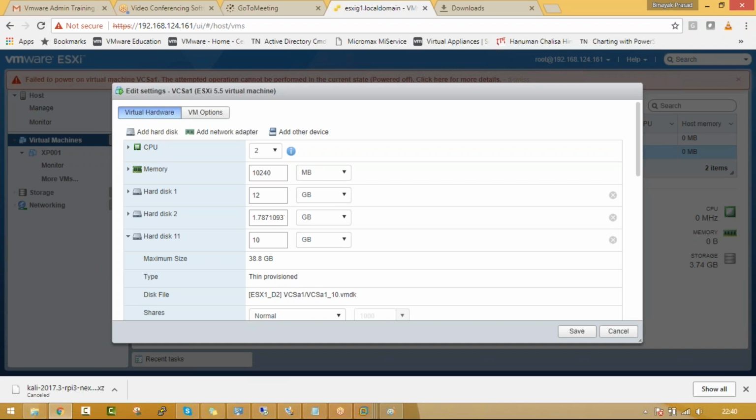So you require one vCenter server with 10 GB of RAM and one ESXi with 4 GB of RAM. So what is the cumulative amount of RAM you require? 14. How much RAM do you have in your laptop? Maximum 16. Still you have 2 GB. Very good, excellent. Now, once you start learning migration and all, you will create one more ESXi. So 4 plus 4, 8, and plus 10, 18. And 18 is the lowest capacity of RAM that you require, isn't it?